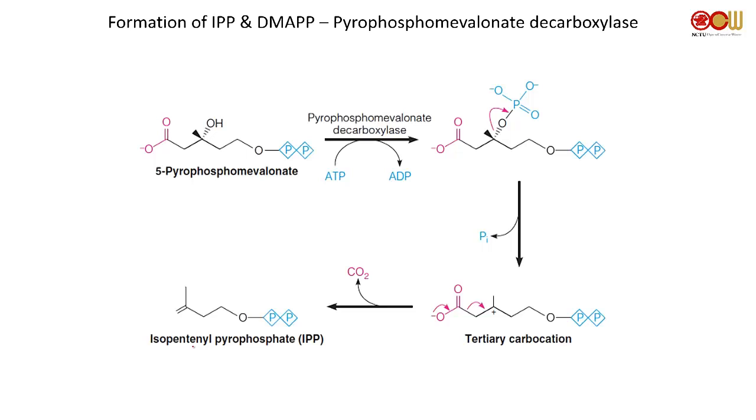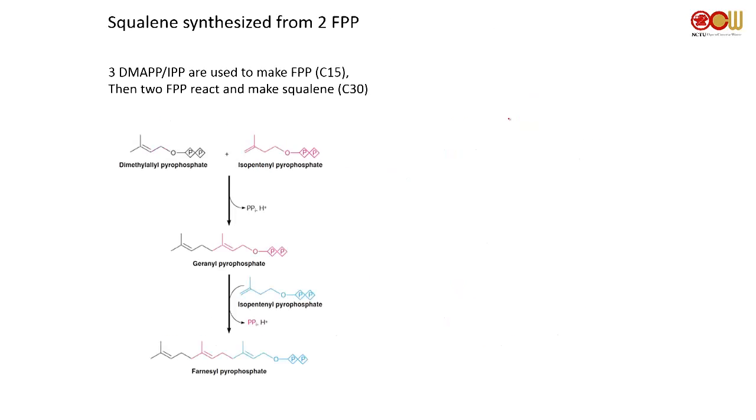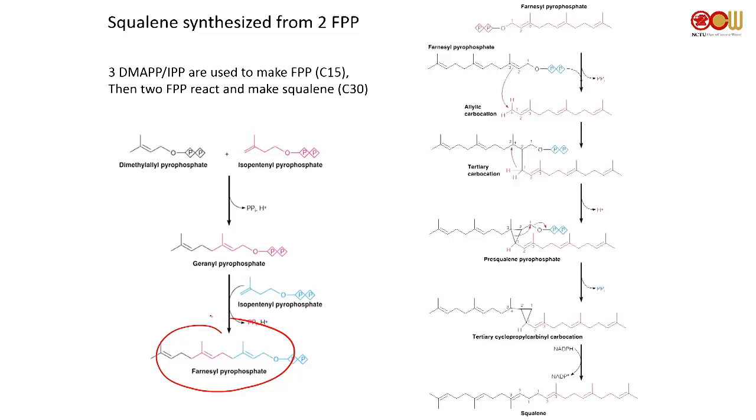Yeah, so that was the mechanism, okay? The mechanism of how you go from pyrophosphomevalonate is a decarboxylase, and then you can generate this IPP. All right. So from 2-FPP, FPP1, FPP1, FPP2, you add them together and you get squalene. All right, mechanism, again, you don't have to remember it, okay, just so that it's there.